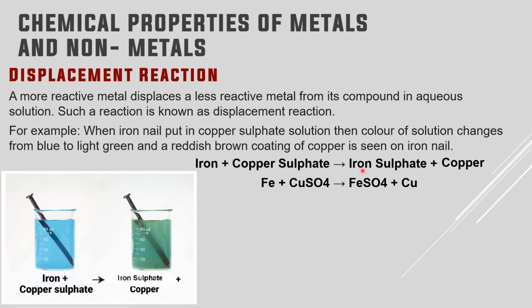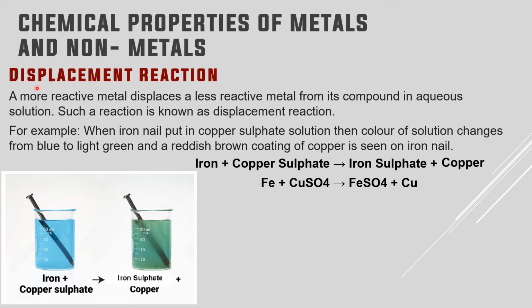You just imagine two children. One is stronger than the other. The weaker child is sitting on a chair. So what does the stronger child do? The stronger child takes that weaker child out and sits on that chair. The same way here, two children, iron and copper. Here who is strong? Iron. Iron is stronger than copper. So iron takes the copper out and sits in that place.